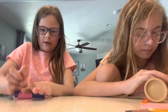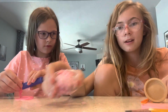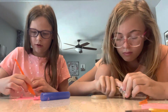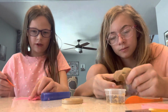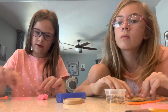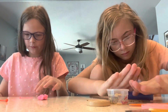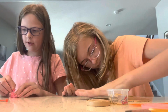Mine are tinier than yours because I have too many. Yours are thin, mine are thick. Yeah, because I was making it so that they're not too thick, just in case people don't like thick ice cream. You have to pretend it's real life and choose what you think customers might want. I'm also cutting them up. I'm just going to have to throw some of them in because there's not enough room and I'm trying to use all of it.